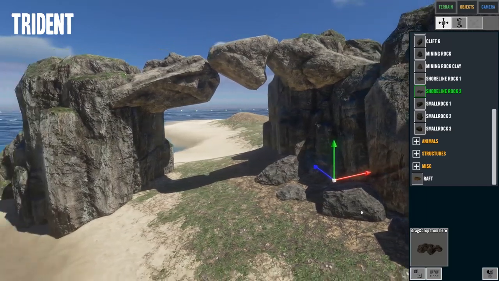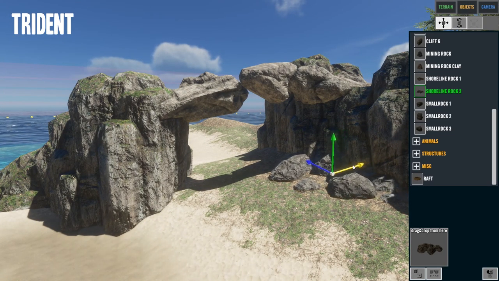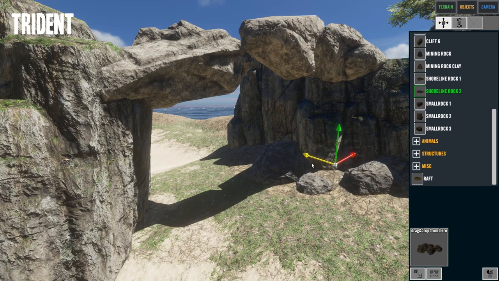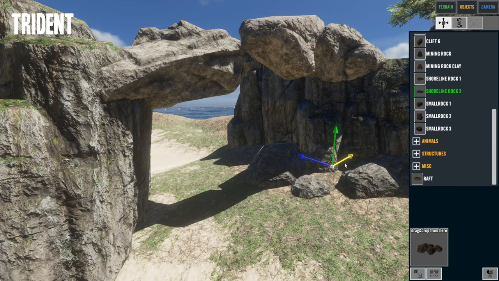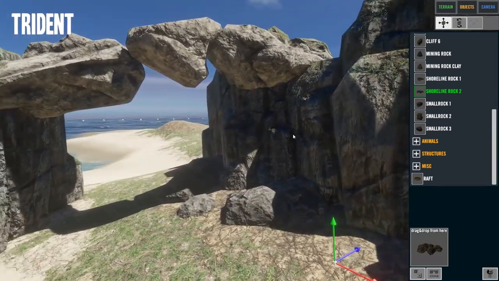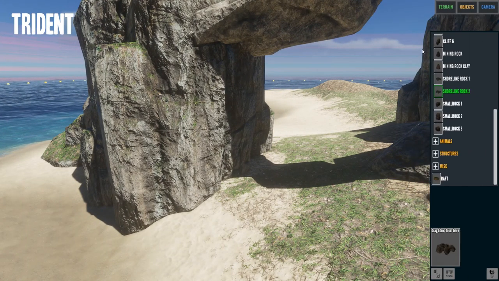There you go. Shoreline Rock, boulders on the floor. It's kind of a cheap way of adding a load of rubble. Oh, but there's your round rocks. I know, I don't like using them that often. There we go. So we've got some rocks down there, and then over here, terrain objects.